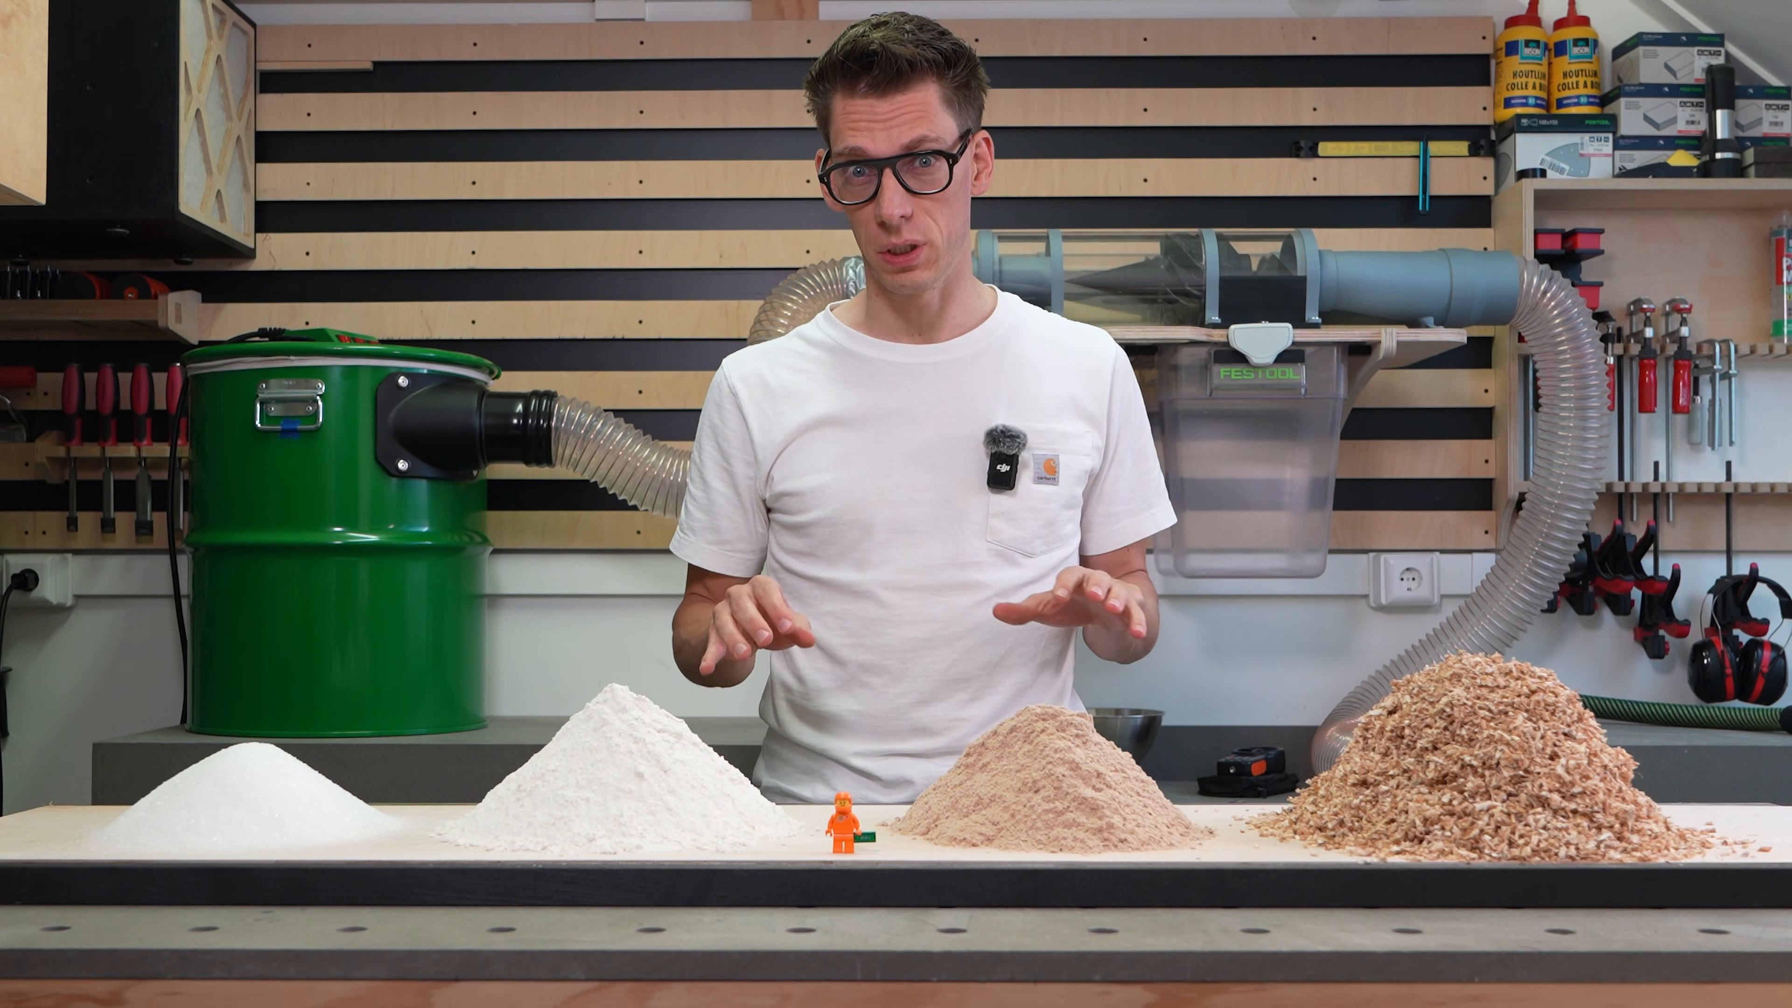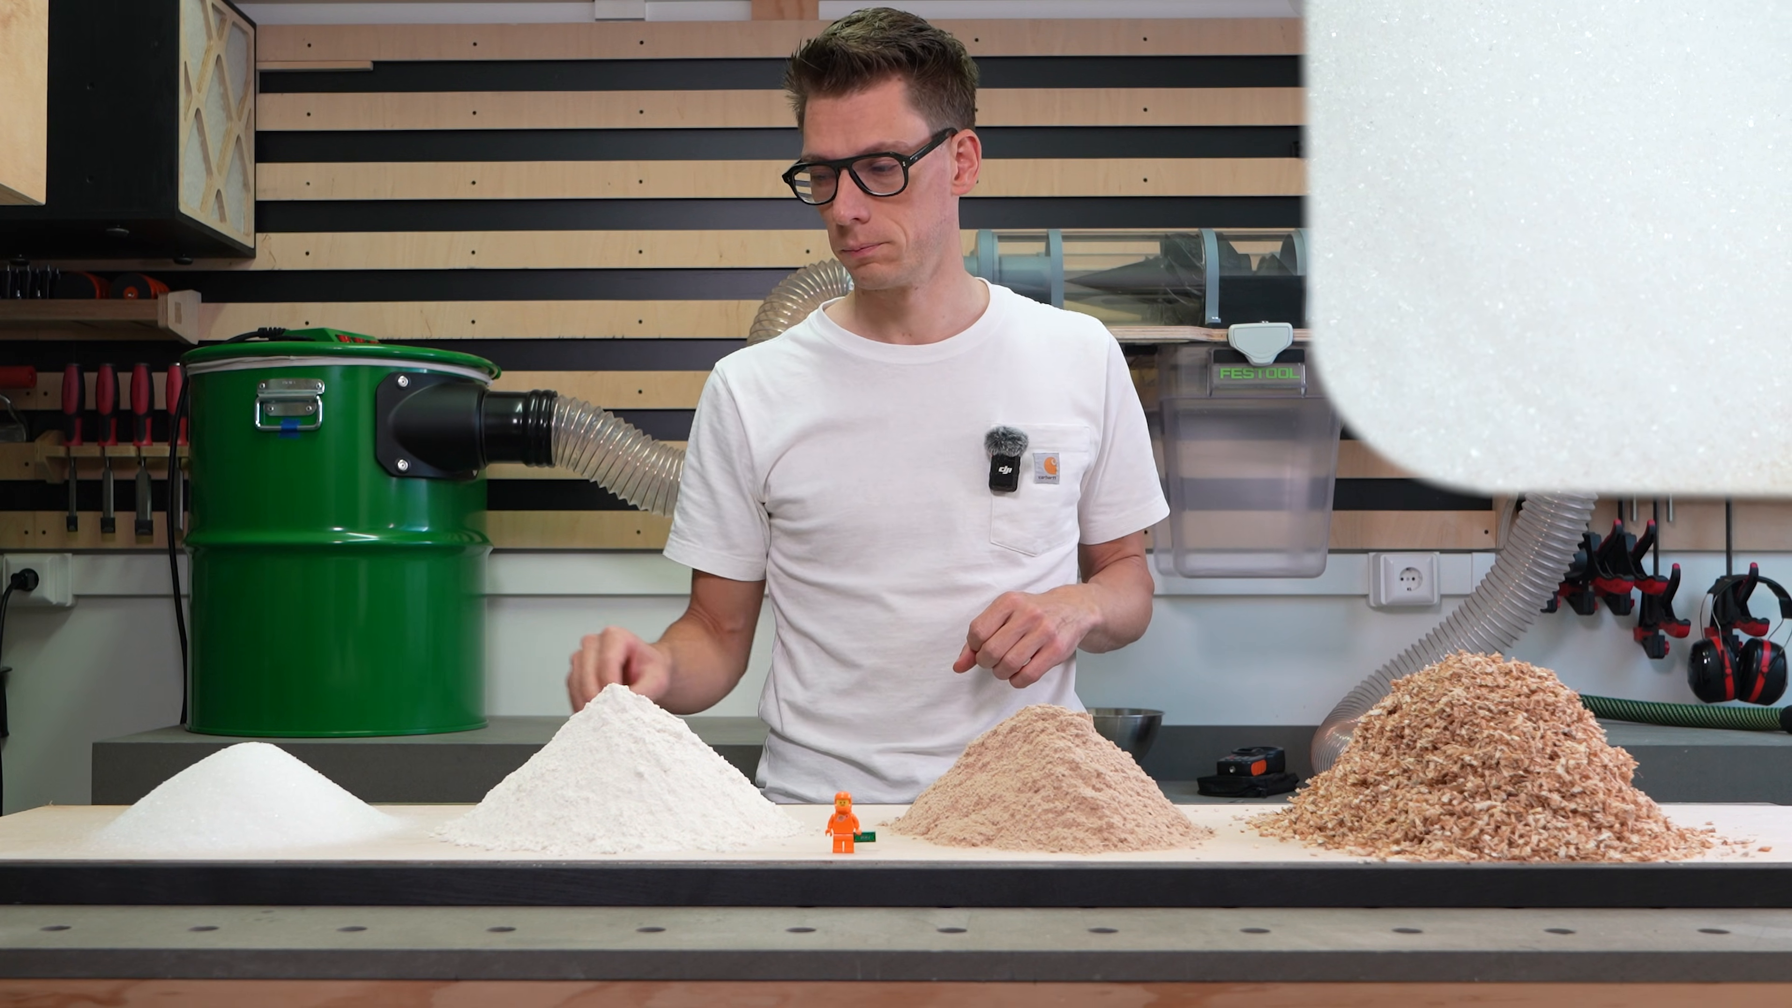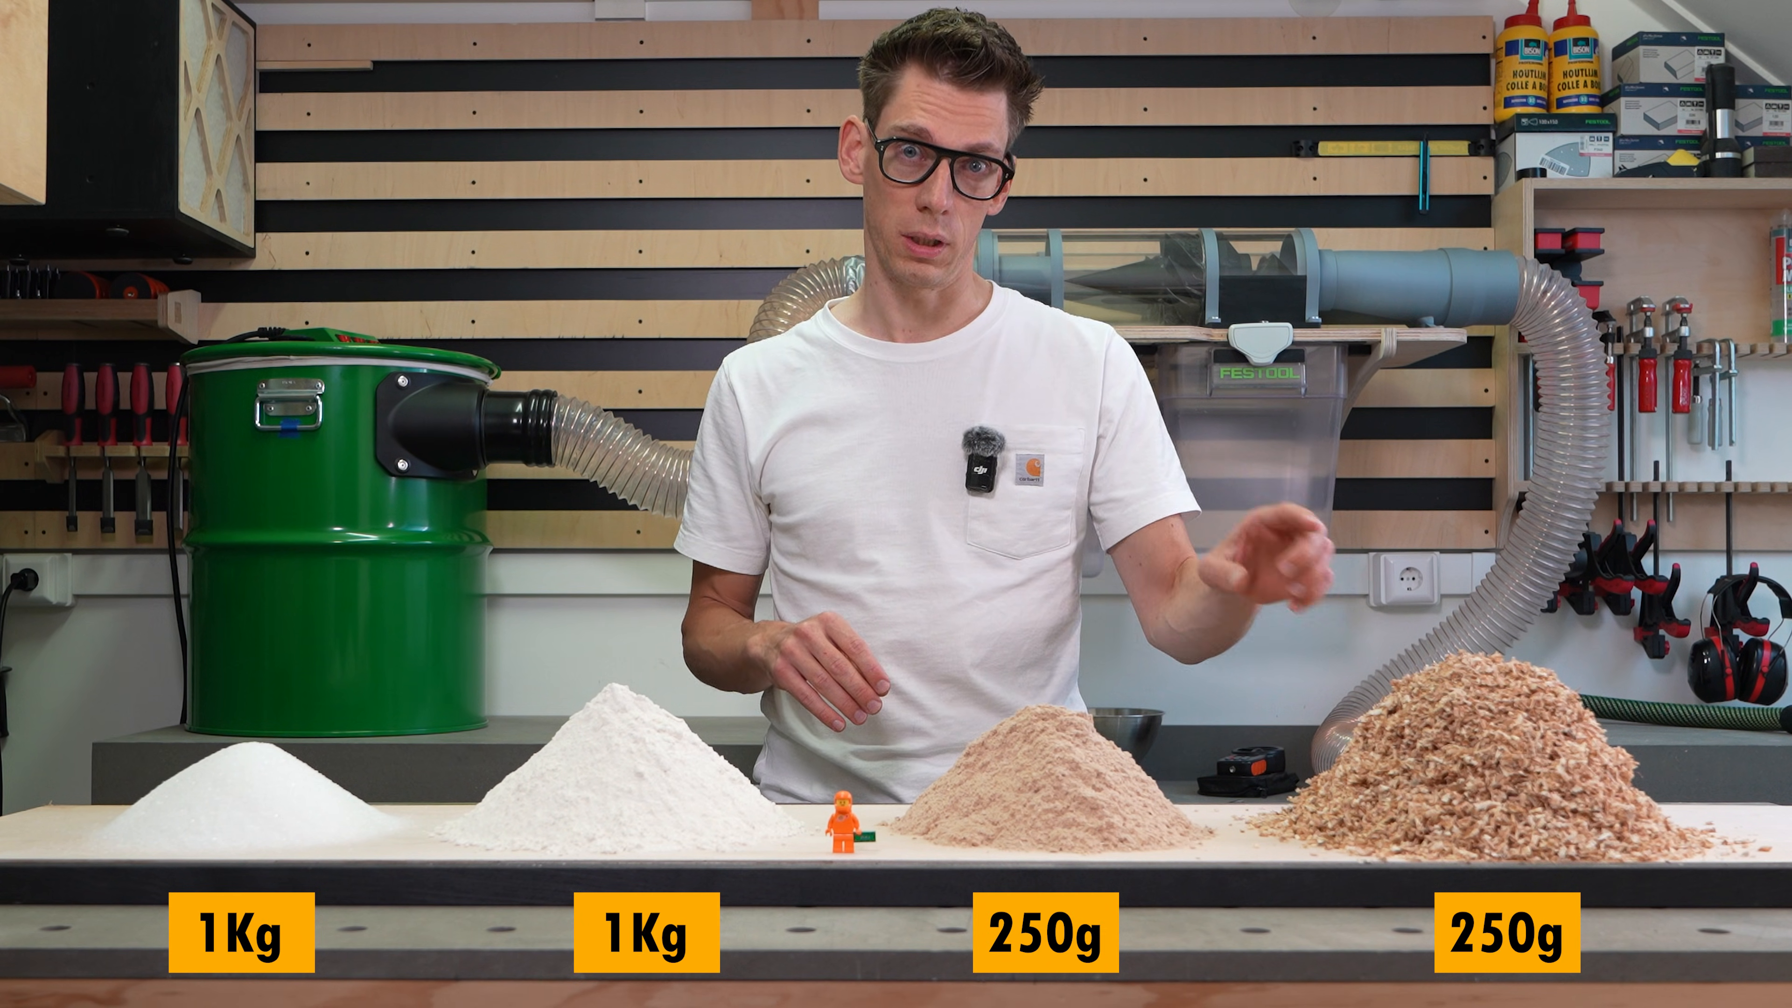Building a test setup is great when you know what and how to test. Because dust comes in different sizes, shapes, densities, and speeds. In front of me I collected 4 types of dust you all will recognize. These last ones are shavings from planer. These are sawdust from my plunge cut saw. This is flour and sugar that you only will use in your coffee or tea. The flour is almost the same as fine sanding dust that is sticky and extra fine. I made piles of them each 1kg, and these two piles are 250g.